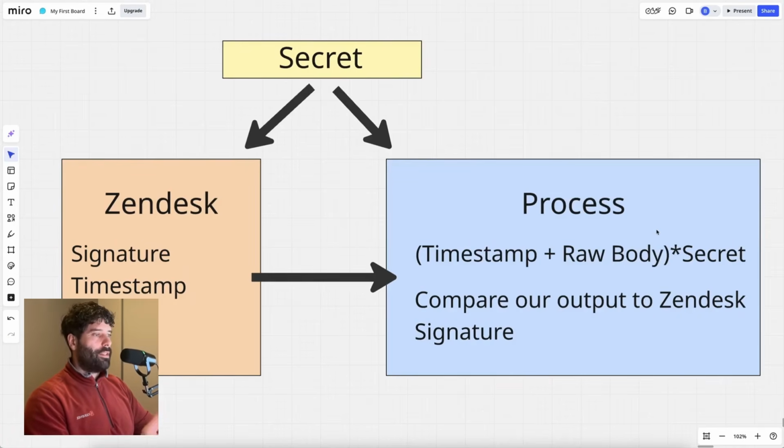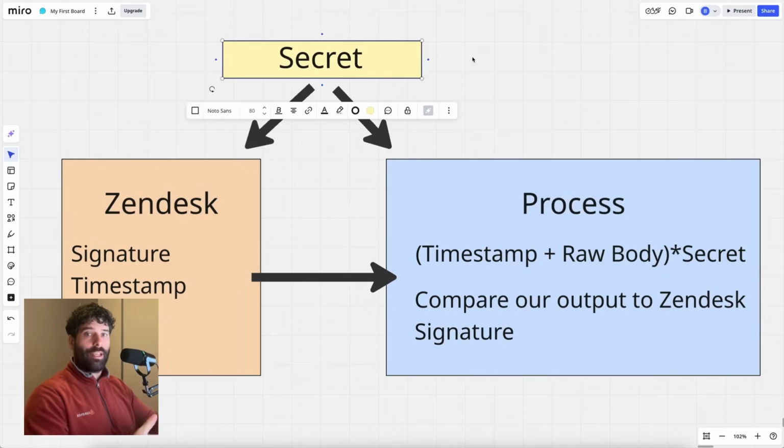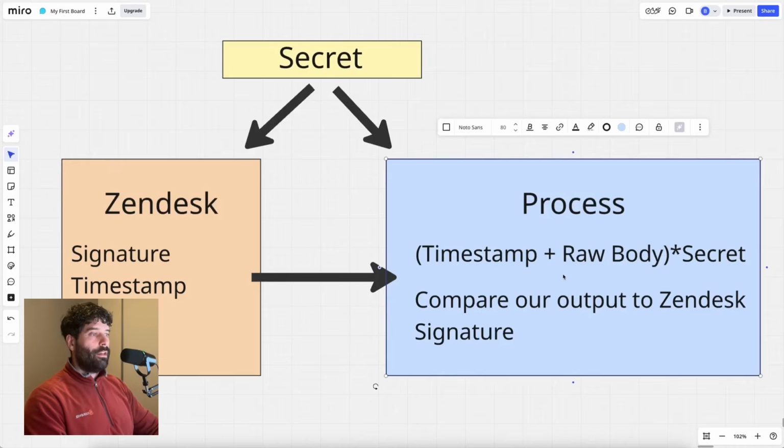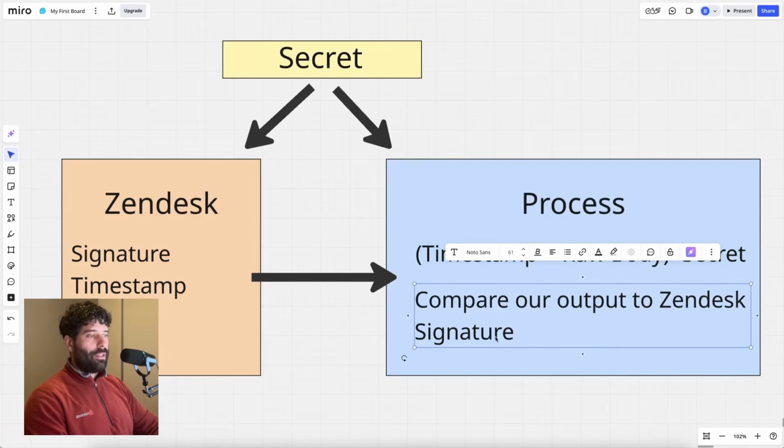So on our end, we have this process where we specifically take the timestamp from the body. We take the raw body from the actual payload from Zendesk, and we add them together in this specific format. Then we take the secret key that initially was like a handshake agreement. We met up beforehand and said, for all our stuff, we're always going to use this specific secret key. So Zendesk uses it to generate their signature, and we're now using it to generate the signature as well. We get the timestamp, add it to the raw body, run the mechanism against the secret that we have, and the output is a signature.